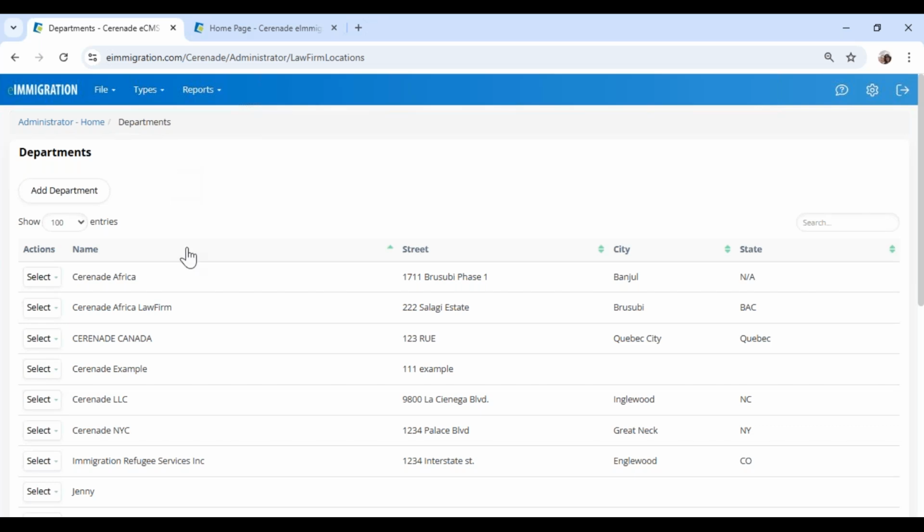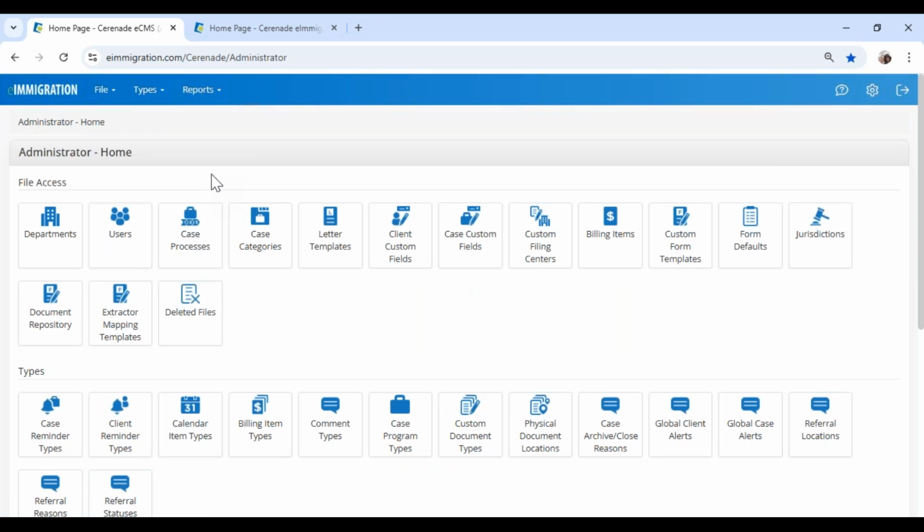They're not necessarily attorneys, and they do notary services, translations, and tax, like different areas, again, of the business, and you can separate them by departments. Today, we're going to also learn how you can create categories or even program types so that you can separate them, as well as your processes, the type of matter.